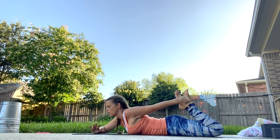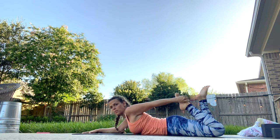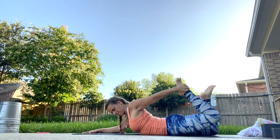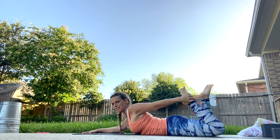So you can take one arm, cross it in front of you, your forearm is parallel with the front of the mat, and lift that knee up off the ground. Press into your hand. You can extend it out in front of you, but keep that shoulder engaged. Lifting. Some people, this compression, pulling your heel to your glute, might hurt your knee. So I'm just gonna have you lift it. Shoulders back and down. We wanna protect those shoulders while we're doing this still. And then lower, that's an intense one.